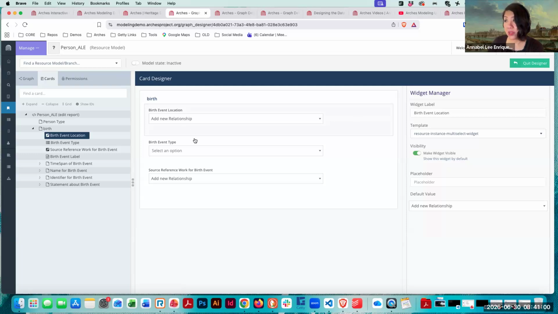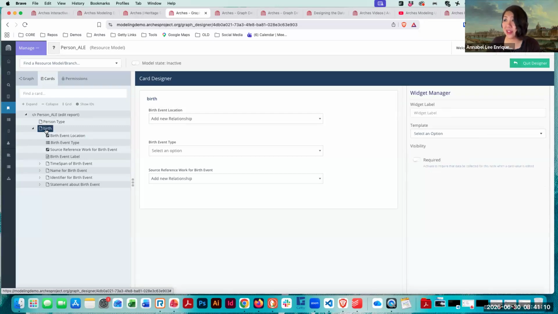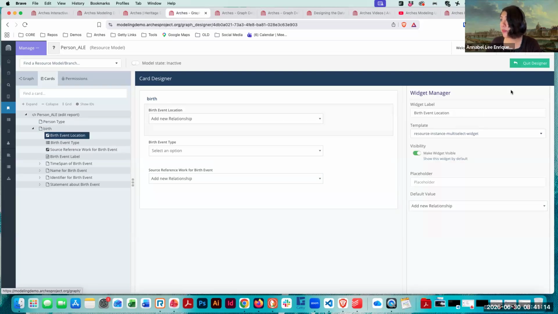Okay, birth event location, birth event type, and maybe you brought in this branch from another model, but you realize that you don't actually like the labels here, and you can change them using the card manager or the card tab.